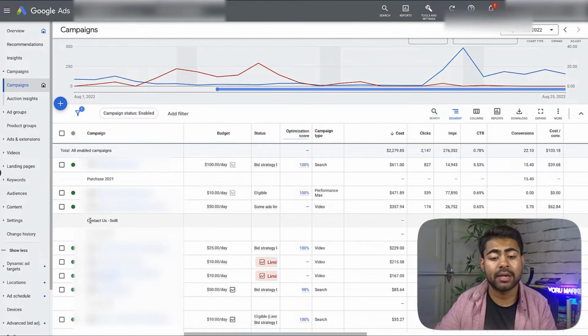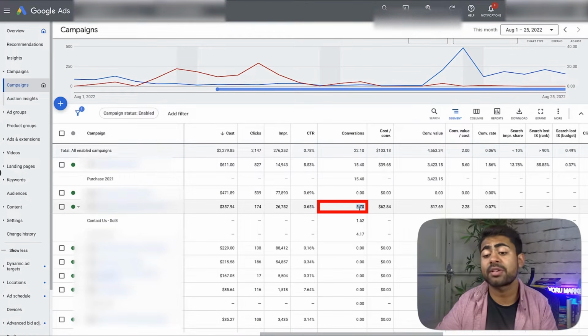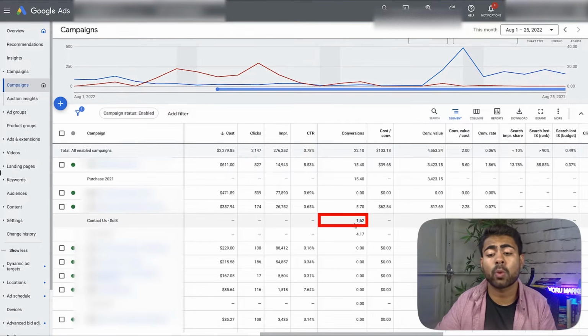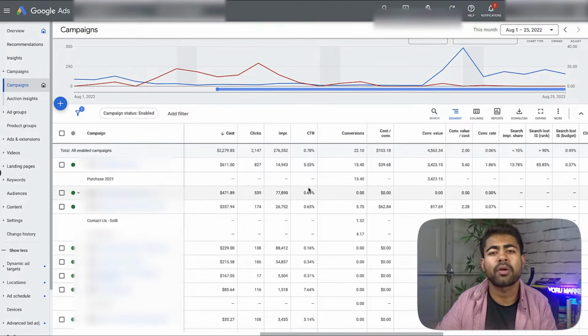So for example, right here, it says contact us SOL8. That is the type of conversion action that's firing and actually counting as conversion. So for example, if we scroll to the right, we can see that right here, it says 5.70 conversions, but it's not actually 5.70 conversions, because the contact us SOL8 conversion event actually fired 1.52 times. And in case you're wondering why it's 0.52, that's because it's using a certain attribution model which calculates based off of certain percentages. So it's not a full 1, 2, 3, it's 1.5, 1.75, and so on and so forth, because a customer who might have seen this ad, which is essentially a retargeting ad, might not have directly bought from here, they might have come from another campaign.